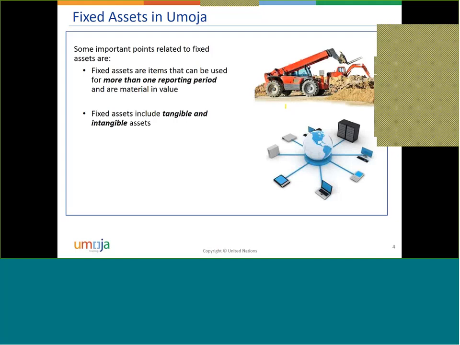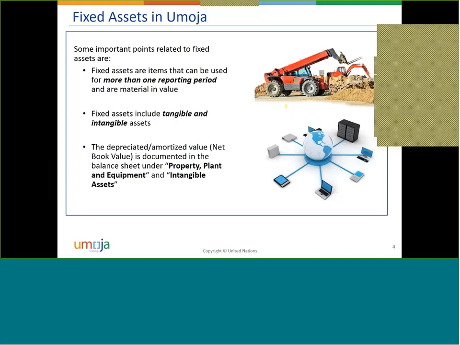Now, it's not only a matter of the acquisition value to be considered a fixed asset. The asset needs to be used for more than one reporting period, more than 1 year. And you need to know also that fixed assets include intangible and tangible assets. So it's not only buildings, but also if we have a big project that is building software that is intangible, we will have also an asset in that situation. The depreciated value is documented in the balance sheet under property, plant, and equipment. This is basically saying that the net book value is going to be tracked.